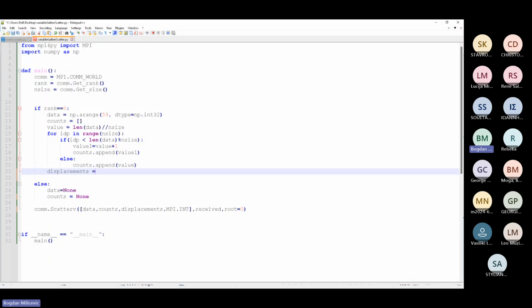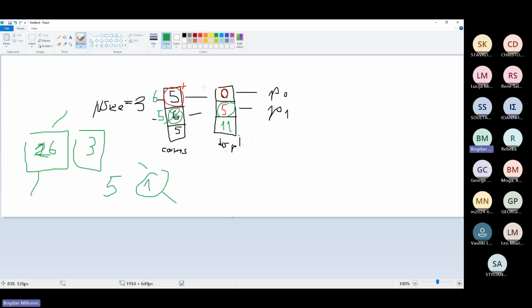If you remember, you're calculating the displacements by starting from 0, okay? And then every next value is actually the summation of these previous two. So the summation of the previous value in the displacement array plus the number from the array of counts, okay?